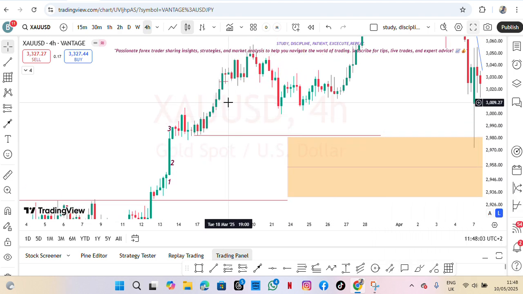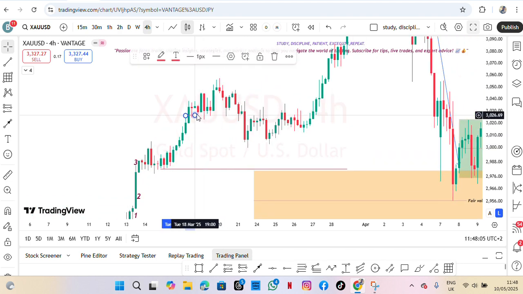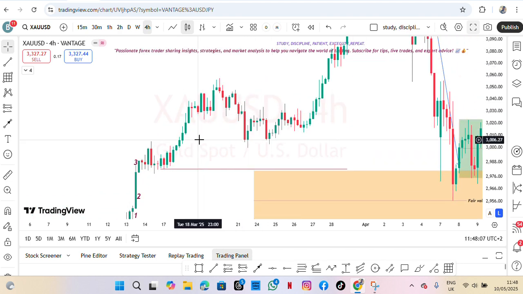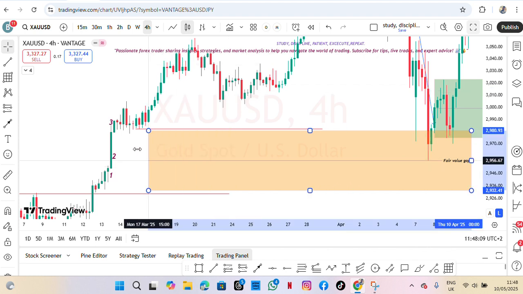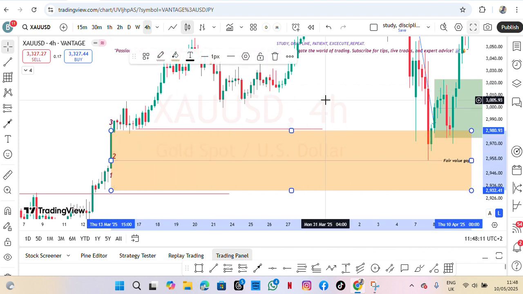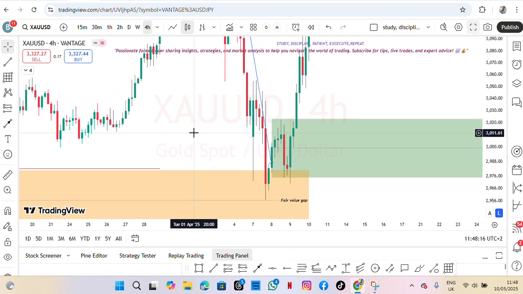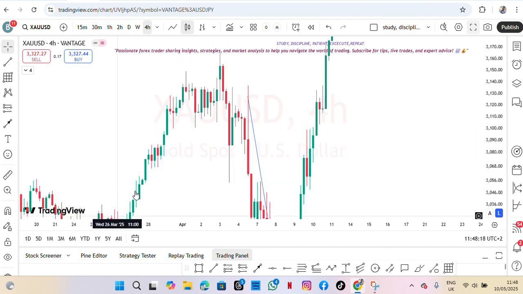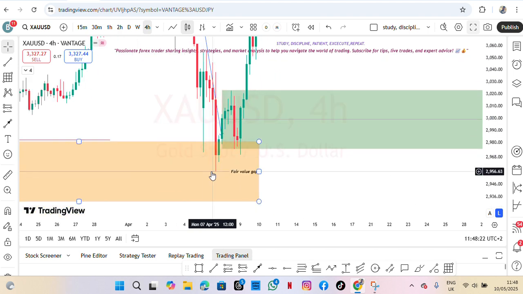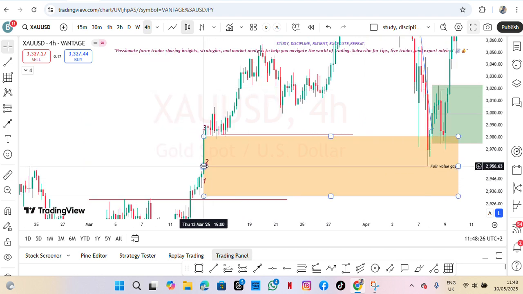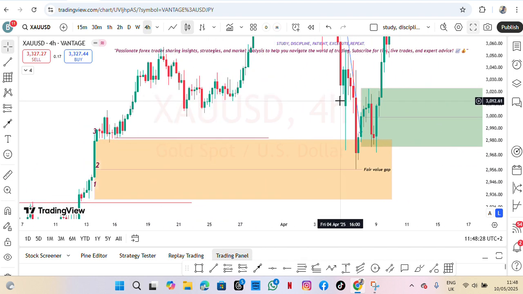So go to your chart, go to your higher time frame, identify this place, then mark it out. You can mark it out like this, putting any line to identify it. Then you wait. You can see the market go all the way, then came back later to that place to fill the gap that was created here. You can see that gap. So that is what we call the fair value gap.